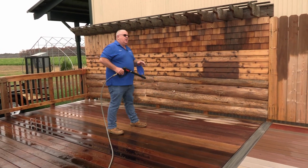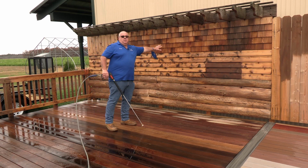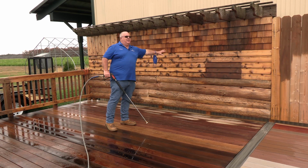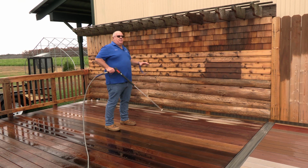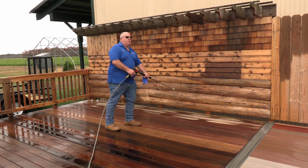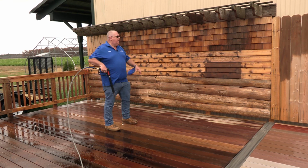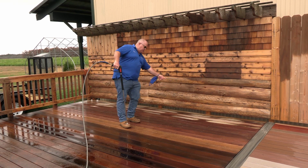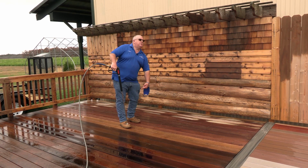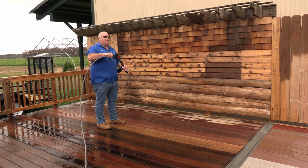And the reason is, and this happens a lot with homes, you'll go up to a house. Most of the time, the double door, the slider is right at the back door, and we're staying away from the house, and we go on this kind of an angle. Then what happens is we get done either cleaning, or worse, we've already stained it, and the customer says, hey, everything looks good except when I'm sitting in the house, there's a black line on the top of the boards. So that's why we want to be more 75 to 90 from the top, and then about 6 to 12 inches away from the wood.